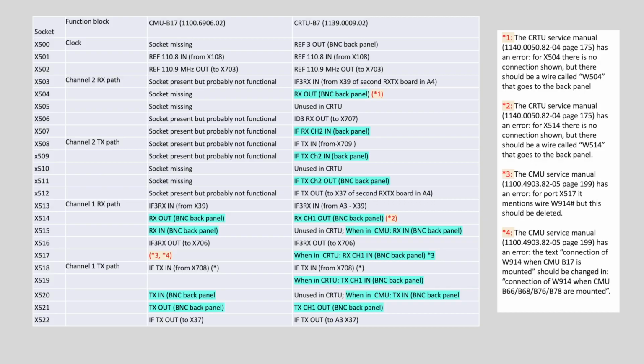In order to document all of that, I've tried to make a table of all the pinout of these two different units in one single sheet here. I'm not going to talk you all the way through it, but should you be interested and want to install them yourself, this could be a useful resource, I assume. Everything, by the way, shaded here in blue simply means that it's a BNC connector that goes to the back panel of the device, while all the other things that are not blue are basically internal connections between boards in the device.